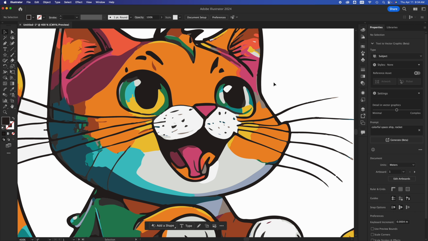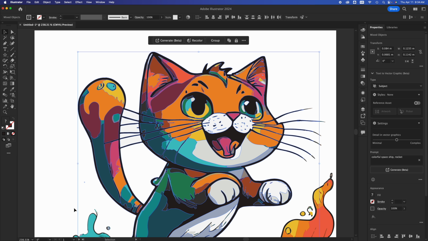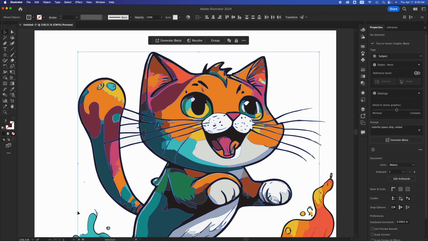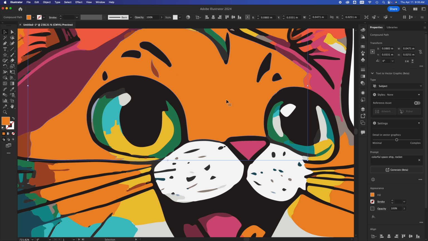All right, so if you ever have to edit a shape like so, you're going to understand that sometimes when you click on it, it might be all grouped together. You might not be able to click on the individual things. It's all going to move together. But if you ungroup it, so let's select it and ungroup it with Shift Command G, then you can select individual parts and just change them up.